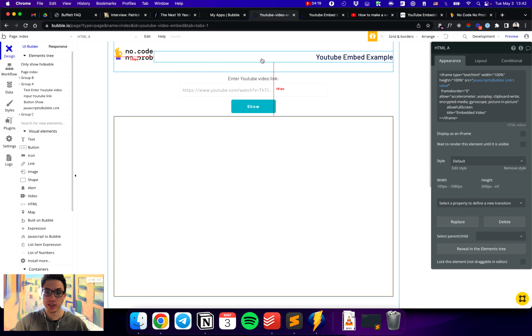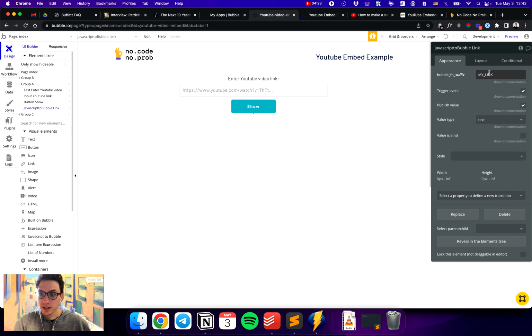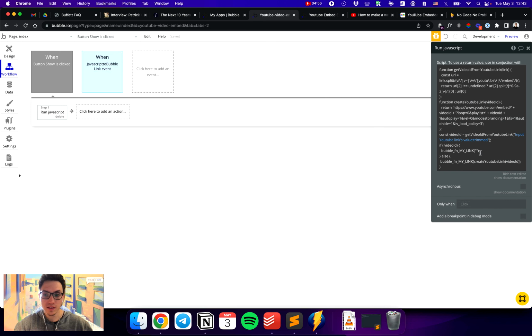A couple of tips and tricks for you later on when you work with this approach is to have a unique name or unique suffix in your JavaScript to Bubble element, in case you are putting them inside the repeating group, because each of these elements in the repeating group needs to be unique. So you would like to put here something like a cell ID or your thing's ID, and then call it again through this thing's ID here so that you get the correct value that you expect to get.